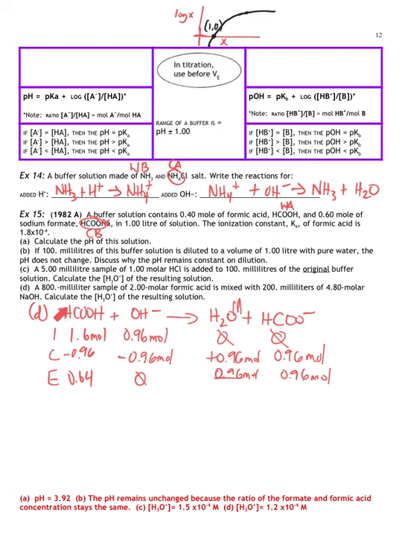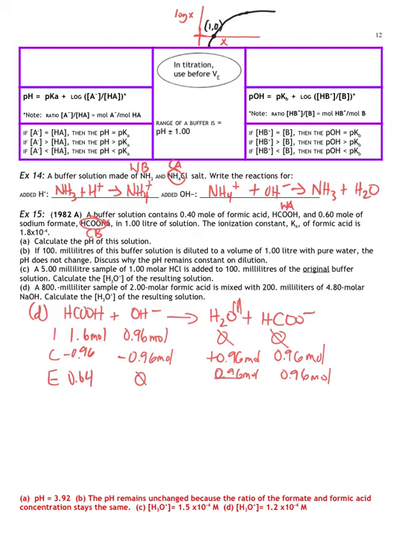Okay, so let's take a quick assessment as to what we have at the end of this reaction. I have some weak acid, which is formic acid. And guess what? I have the conjugate base of my weak acid. So I've made a buffer. This is a buffer solution. Weak acid, conjugate base. Water's neutral, weak acid, conjugate base. So identifying those pieces of what makes a buffer solution is very important.